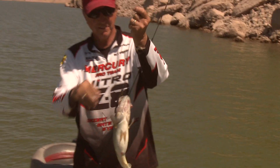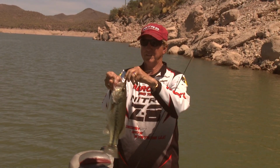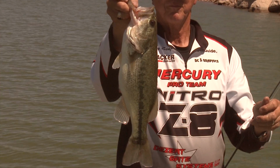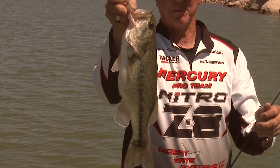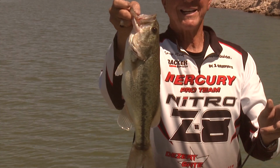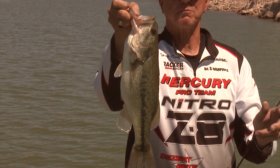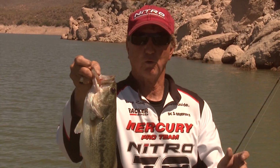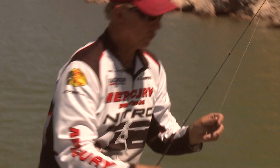Even next, holy mackerel. Get him coming. That's a nice fish, guys. That's a real nice fish. Right in the top of the lip. Oh, that one's still got a big gut. You catch too many like this with the big gut on her. Probably 95% of the fish we catch are spawned out already. This one probably has eggs. She's about 2 pounds, 2 1/4. All right, let's let her go so she can go right back down and get back to her nest if that's what she's doing.